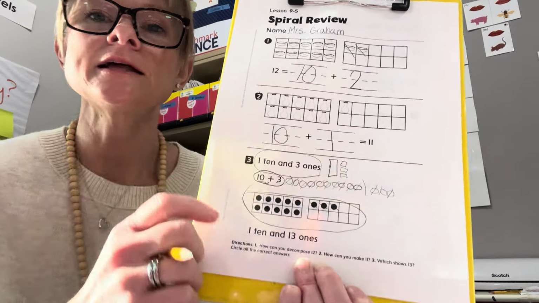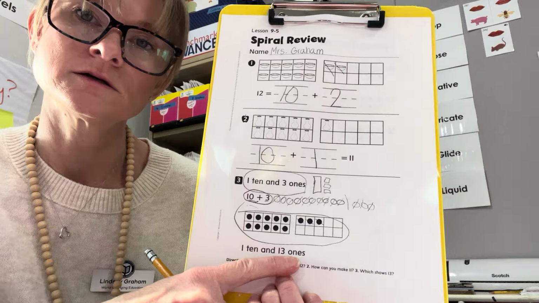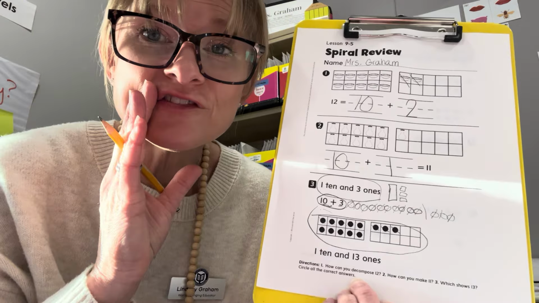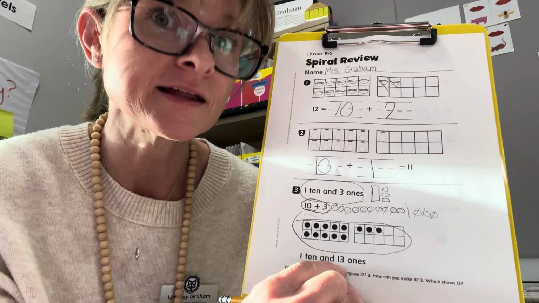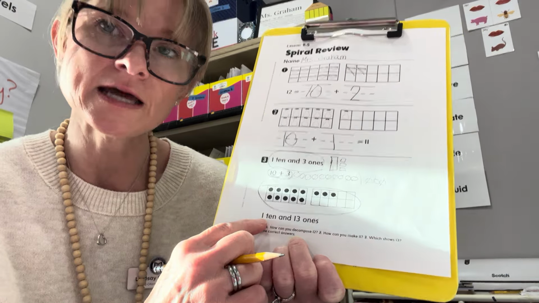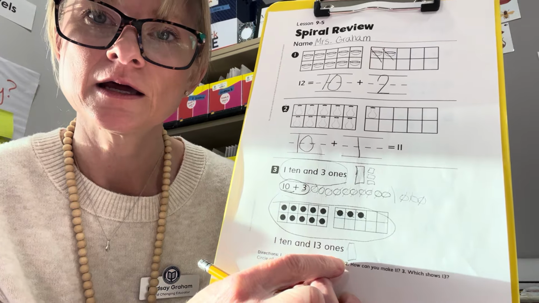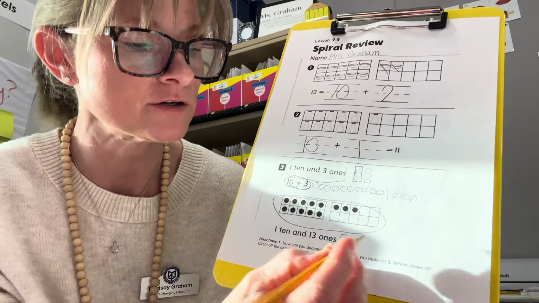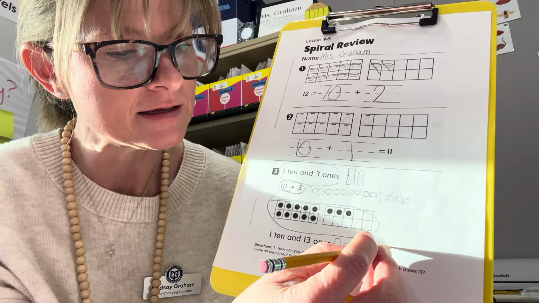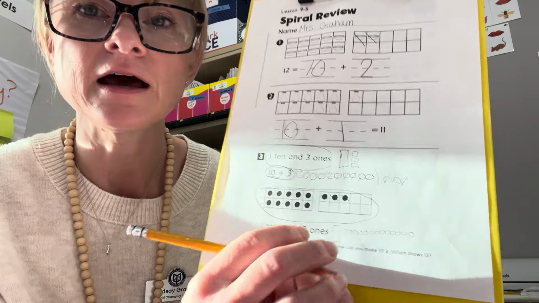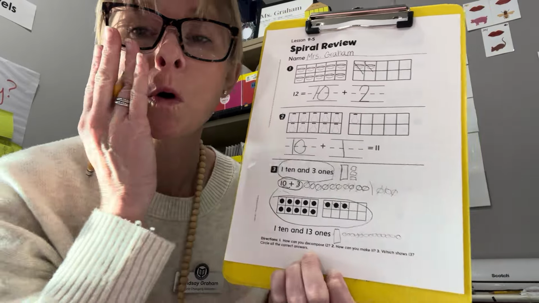All right, let's look at the last one. It says 1 ten and 13 ones. Do not let the fact that the number 13 is there trick you. Let's double check the math, friends. So if I have 1 ten, draw my picture of a stick because that represents 1 ten. And 13 ones. Let's draw some counters here. Ready? 1, 2, 3, 4, 5, 6, 7, 8, 9, 10, 11, 12, 13. I know I drew those really fast. It's okay. You can pause it if you need to, or you can just follow along.